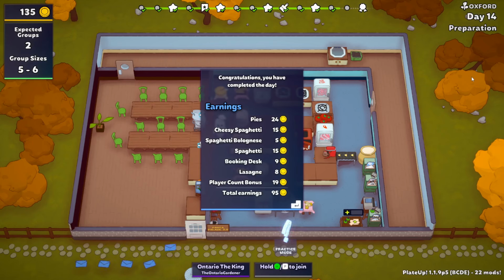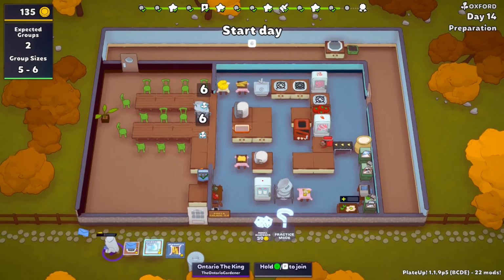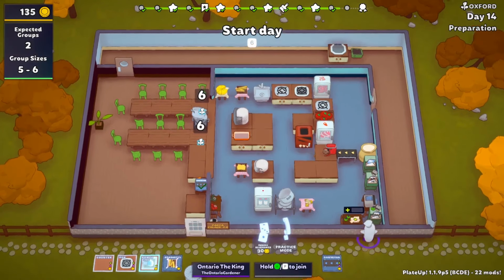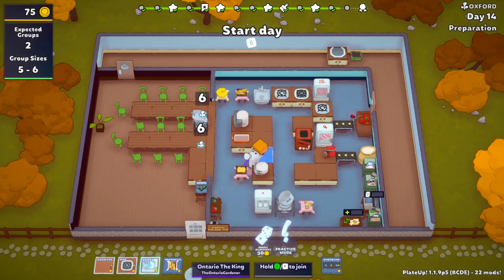Alrighty. We're not even making 100 coins a day. That's crappy. Power sink? Don't need a power. I mean, we need tables, though, too. Oh, man, we need tables. And we need a mixer, mix and mixes. I think what we're going to do now is we're going to do... Oh, it's a smart grabber, which doesn't matter. We're going to do this to here. And then bring... Excuse me, this counter here.